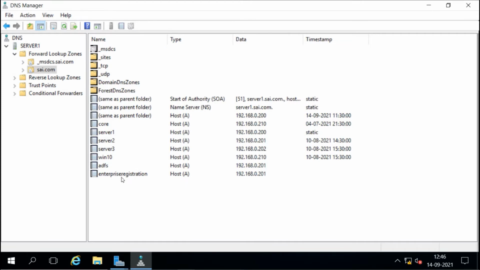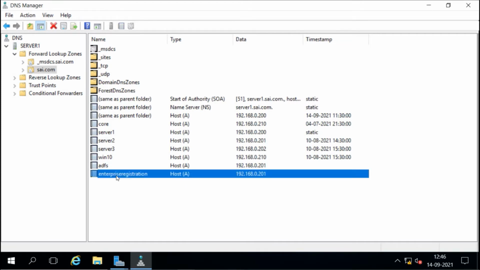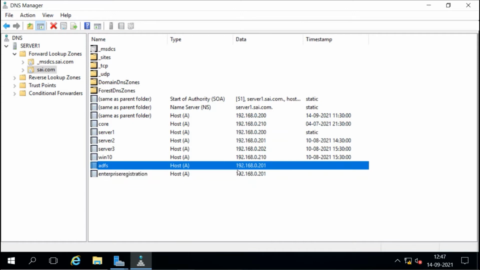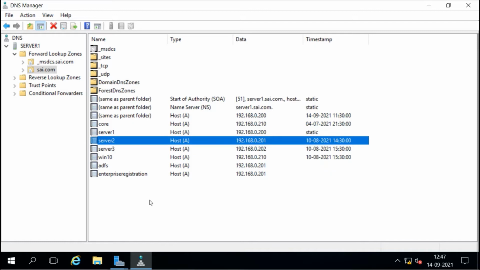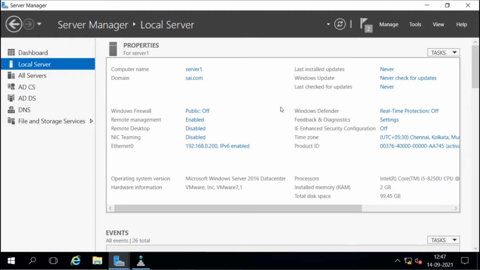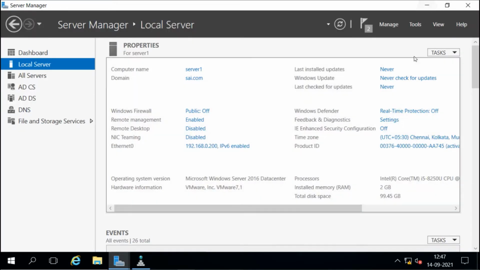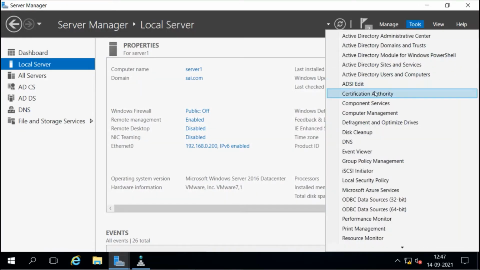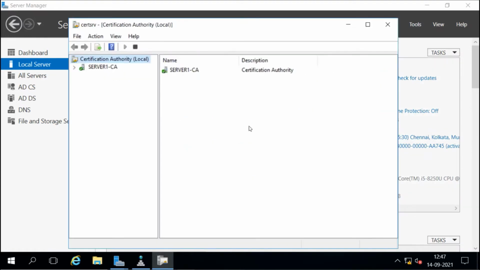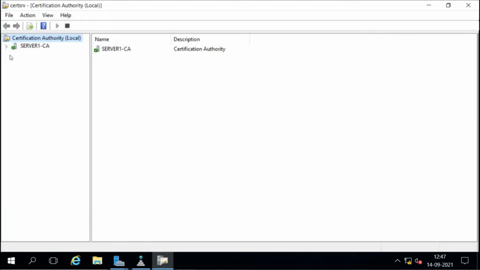It is going to configure with this name. So this name also must be resolved by the same ADFS server IP, and this is the new name we have added for the ADFS server. So this is the same IP, and actual server name is this server, server 2. Now this is configured, the DNS is configured, and the certificate authority server is also configured. Now what I will do, I will create the certificate for federation services.